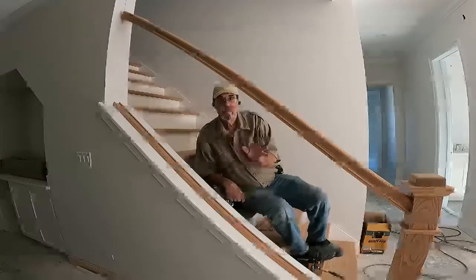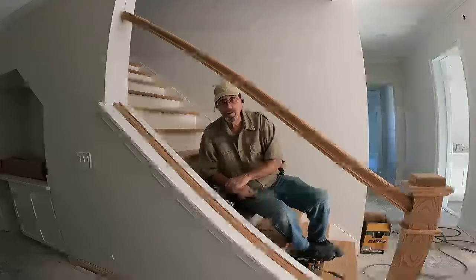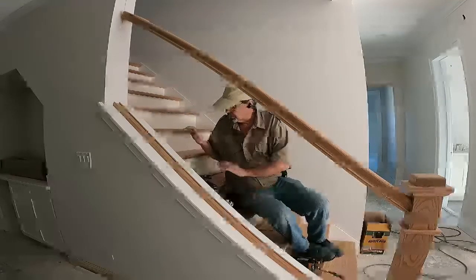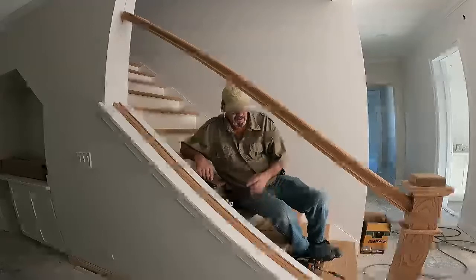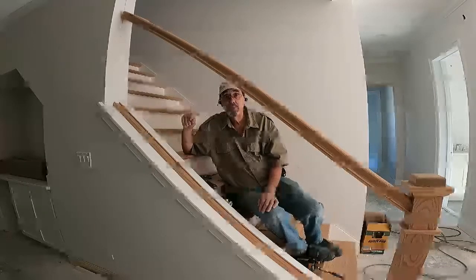So that I can have the stairway complete, and I'll show you a complete set of stairs anyways. Now that all the treads are in and everything, the painters can come back, caulk everything in, and give it the final coat of clear coat and everything. I'm gonna go ahead and get these balusters in.